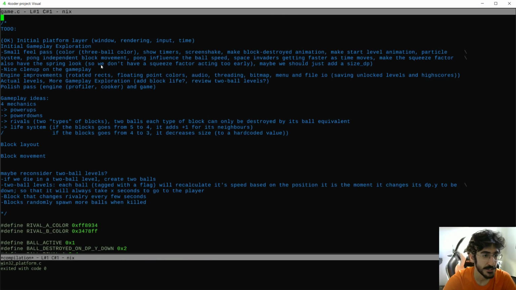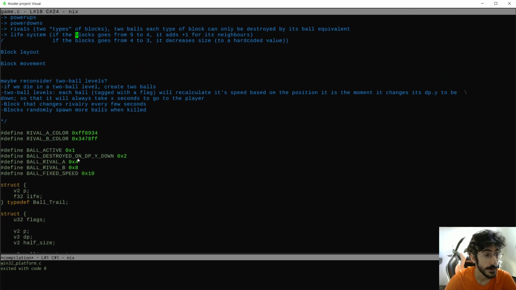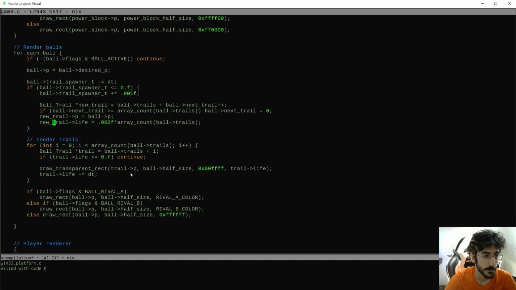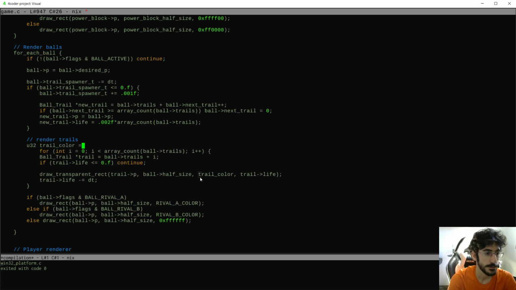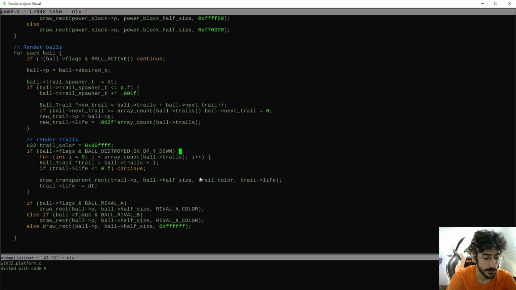Before doing particle systems, let's do the ball color pretty easily here. We have the destroyed on DPY down flag. So let's do the trail, render balls. Let's call that a trail color. So trail color is this guy. If the ball flags, if the ball is supposed to destroy on DPY down, the trail color, let's make it full green. Or maybe yellow because of the power up.